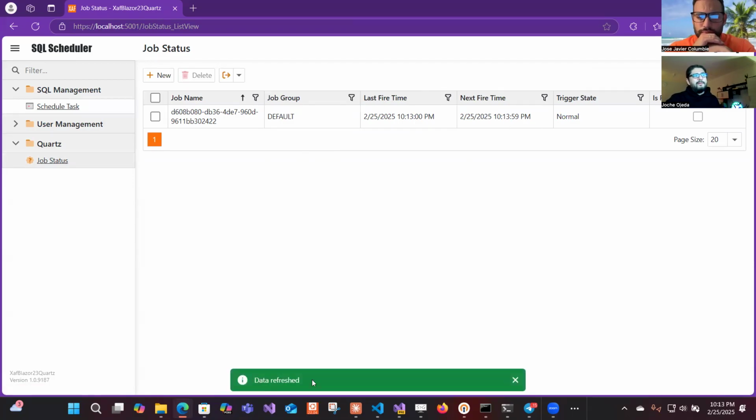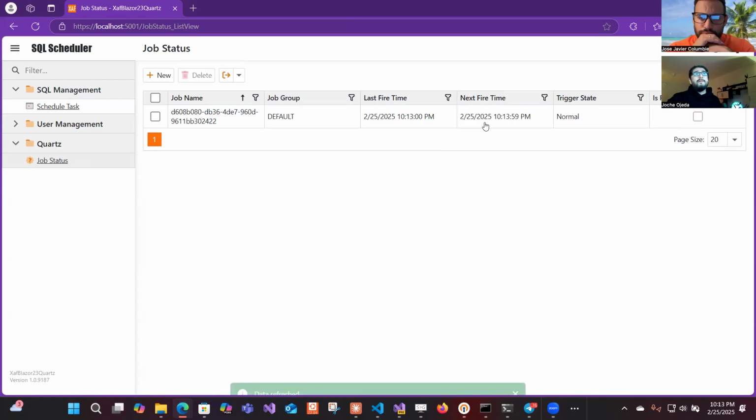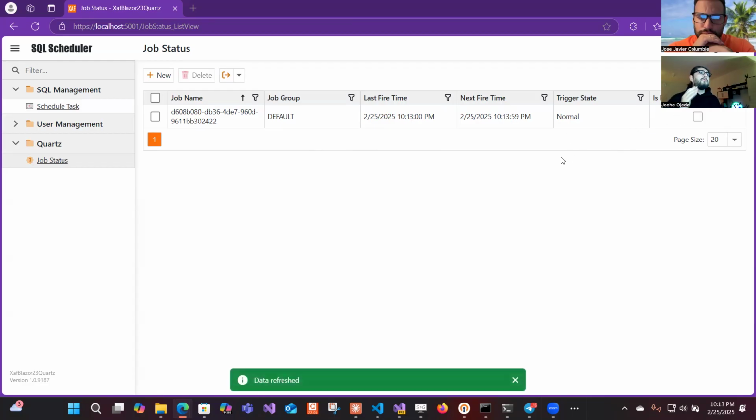And we have this pop-up here to show that it's refreshing, but you will see that the is running column will change at one moment or the other. The task takes around 10 seconds. And also now you have more information about the task: the last time that it ran, when it's going to run again, and if it's running or not. I think it takes 10 seconds or something like that in between runs. Oh, no, 59 seconds. So this is going to take a little bit more. See, now it's running. So it's refreshing the status of the job.